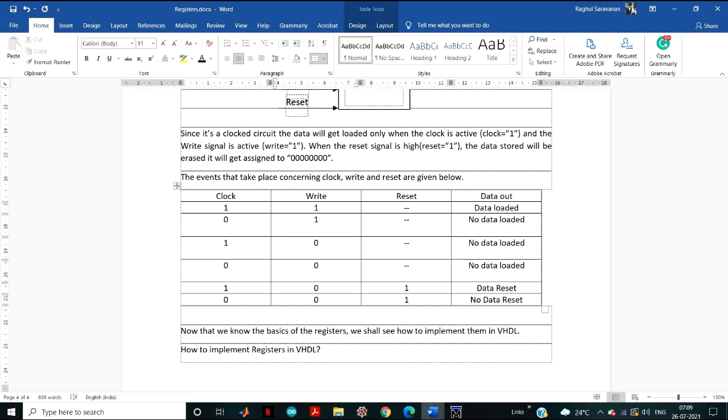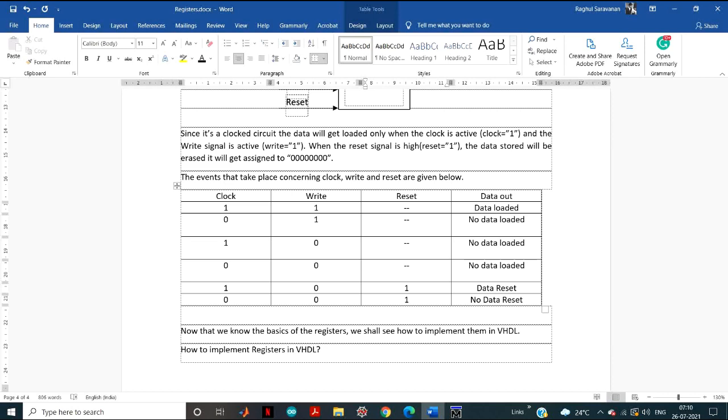So for resetting, assign write as 0 and reset as 1. All this loading and resetting will only take place during the positive clock cycle. Even if the clock is 0 and reset is 1, the data will not get reset because the clock has not been active.